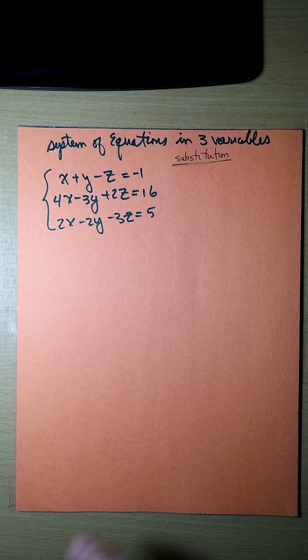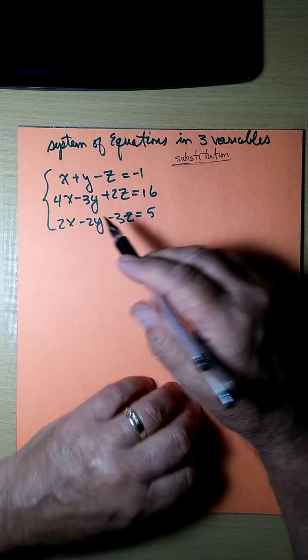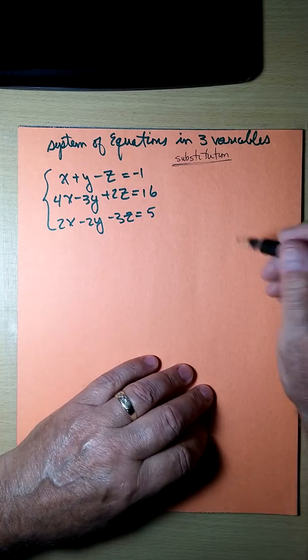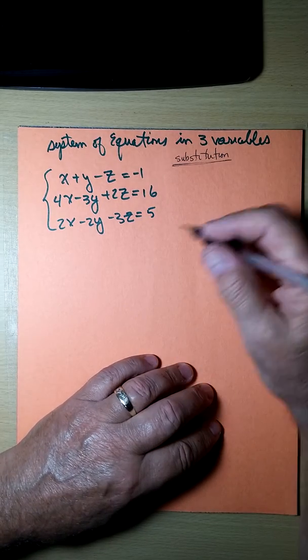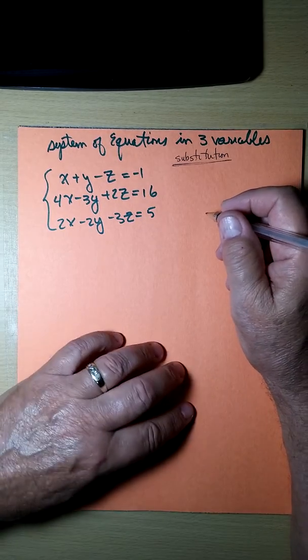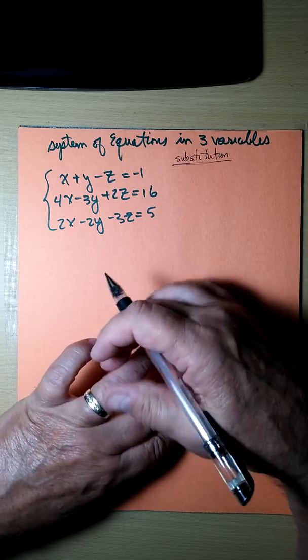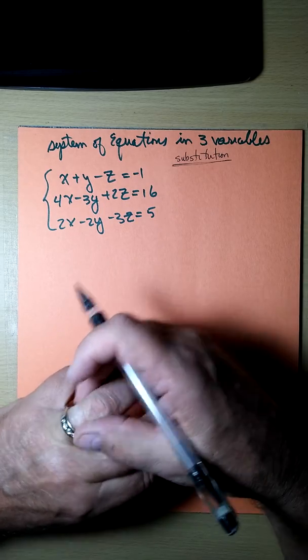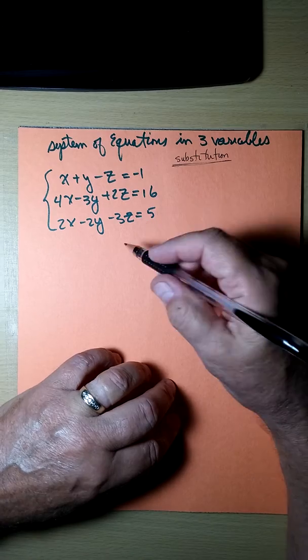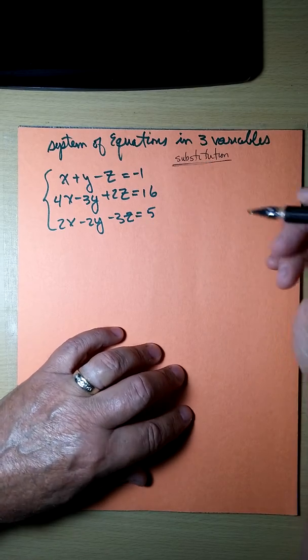You can work systems of equations with more than just two variables, although on the test you'll probably just have to do two by hand. You can use three variables, x, y, and z, and you can use substitution and elimination. We'll also see that the matrices methods are pretty nice for these as you get more and more variables.